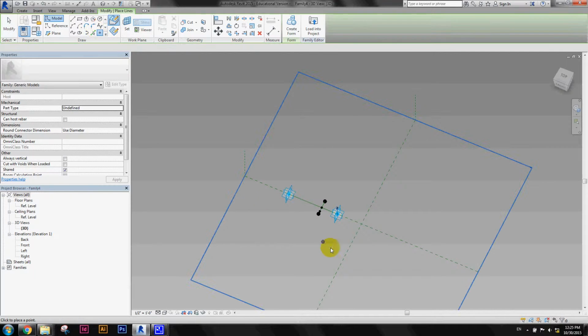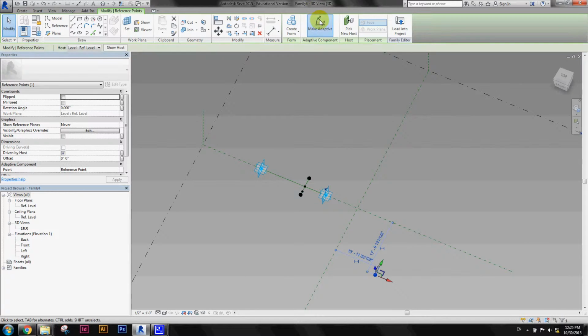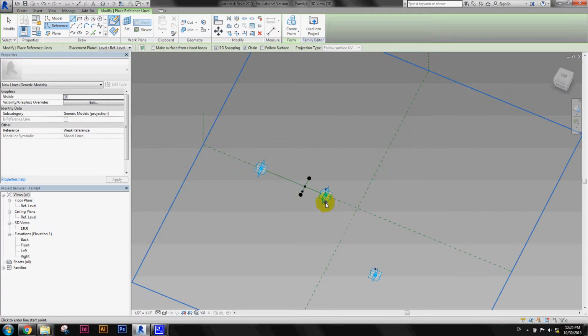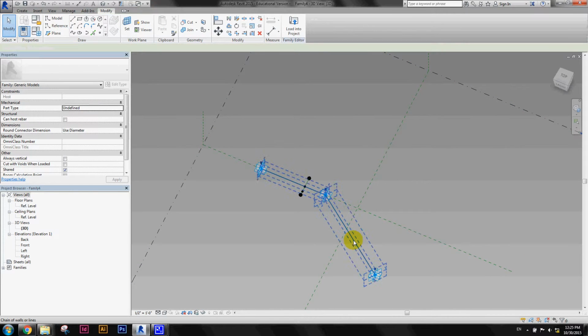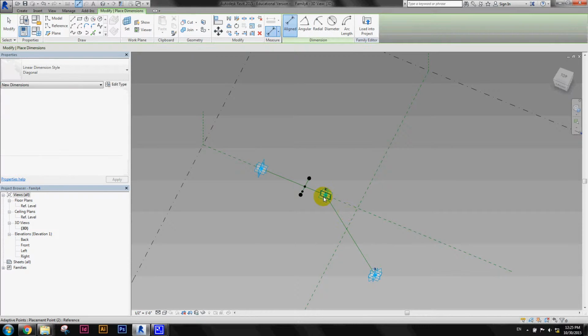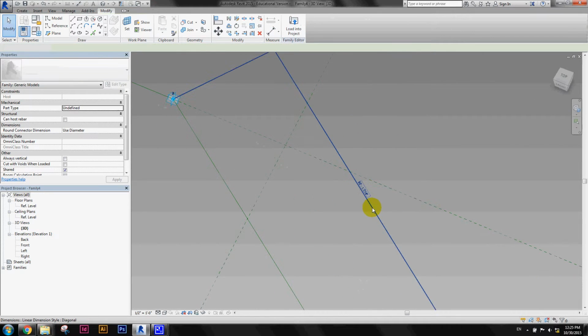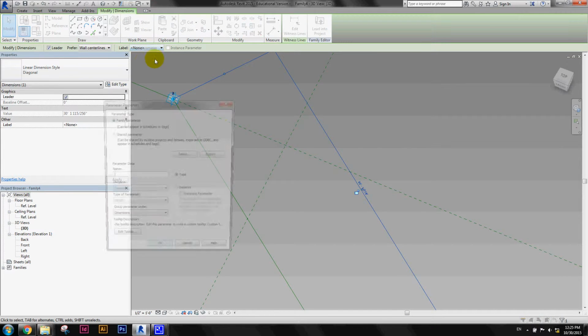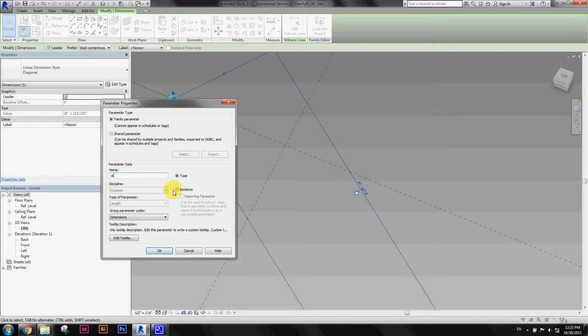Set the work plane and then make a point here, make it adaptive, and then create a reference line between point 2 and point 3, and set work plane here to measure the distance between 2 and 3, and then make this dimension a parameter called DI, and this is a reporting parameter since we're going to use the value of this to influence all the other parameters in the grid system.